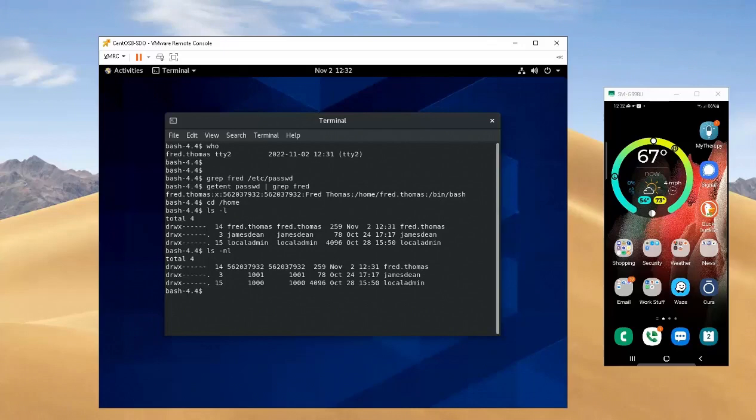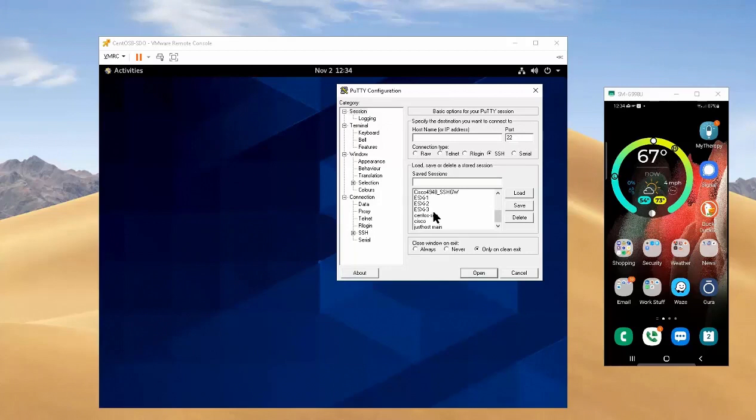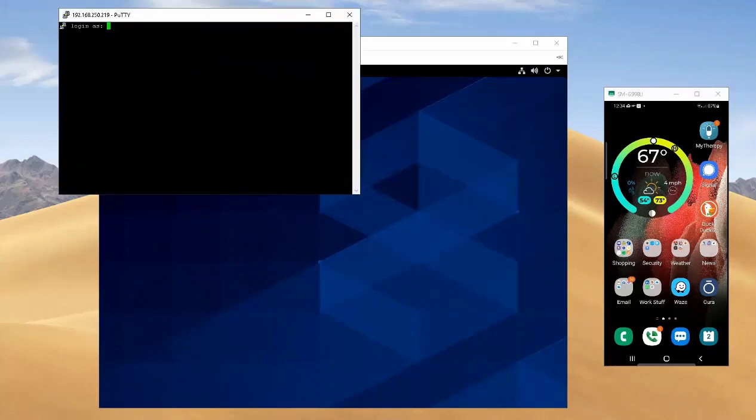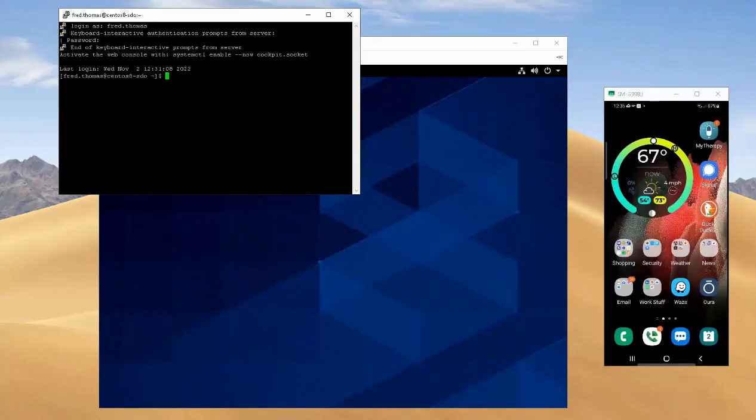Okay. Now this works on the console, so right here I'm actually on the console logged in as Fred, but it also works with PuTTY, for example. So if I open up PuTTY, bring that over here, I'm going to scroll down, I'm going to click the machine, I'm going to log in again as Fred Thomas. It's passwordless, so I'm going to hit enter. A message pops up on the screen. I approve the push notification. It's asking for a fingerprint, and it logs me into the machine. So it does not have to create the home directory again, obviously, because the directory is already created. But now Fred Thomas can log in at both the console as well as a PuTTY session or any SSH client session and gain passwordless access into the machine.